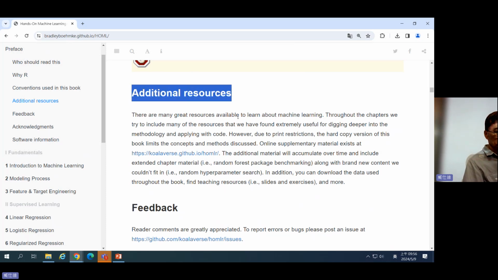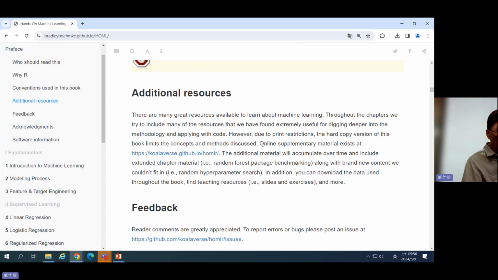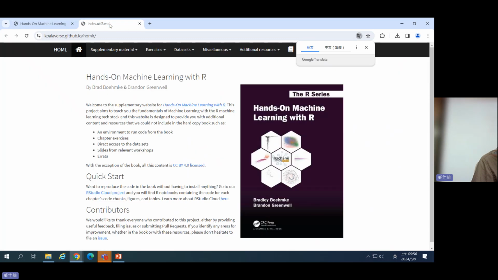Check out the additional resources. The online supplementary materials exist at this website. So let's click this link and see what's inside there.